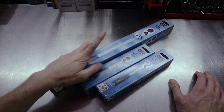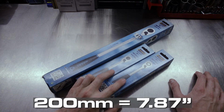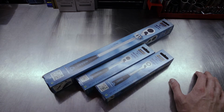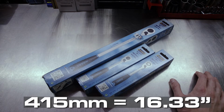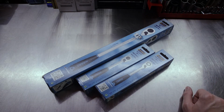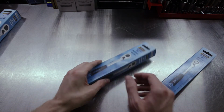So the overall length of the handle on these two is 200 millimeters, and the length of the 1/2" is 415 millimeters. Again, I'll put the American measurements at the bottom for you. So starting off, let's look at the 3/8" drive versions.